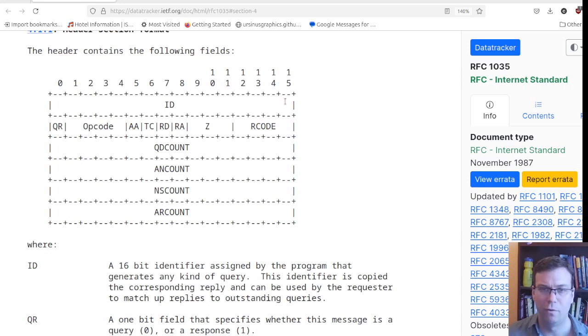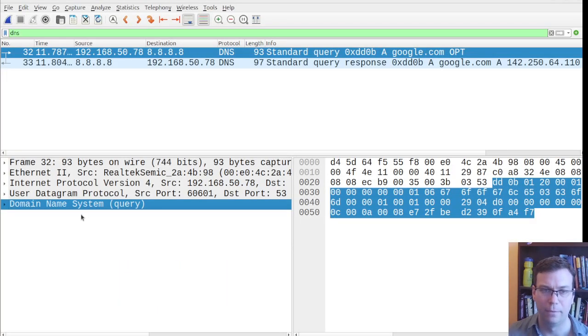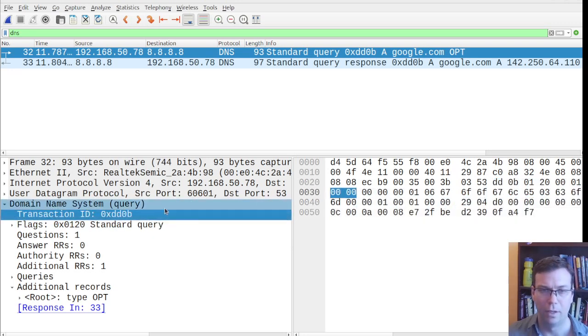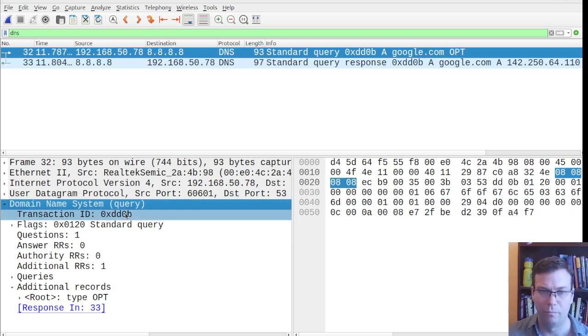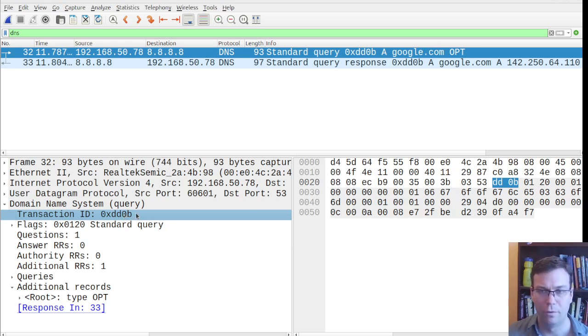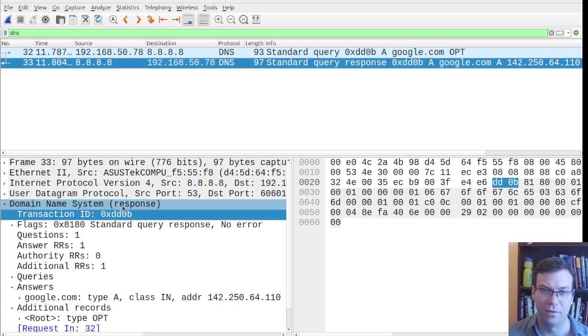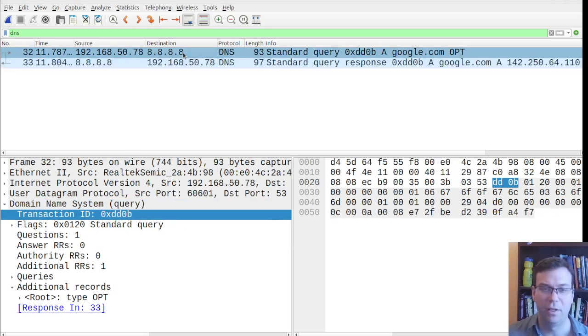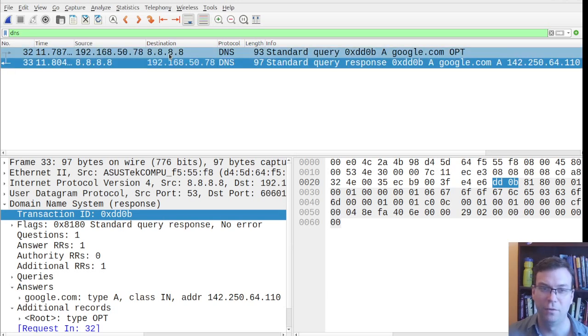So the header consists of 12 bytes. You can see each of these rows is 2 bytes, and there are 6 of them. The first row here is what's called the transaction ID. If I look at that, okay, so here is, the header, as I said, is the first 12 bytes, the first 2 of which are the transaction ID. So in hex, my transaction ID here was DD0B. And the way that I can tell that this second message here is actually a response to my first DNS message is that I have the same transaction ID, okay? So this is a way for me to keep track of, oh, this is a response to that particular query that I just made with that transaction ID.